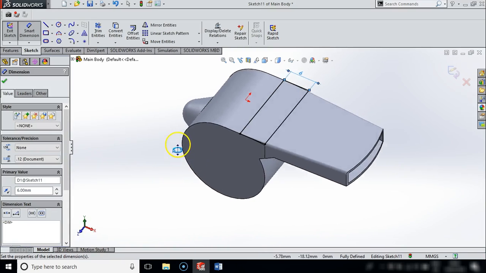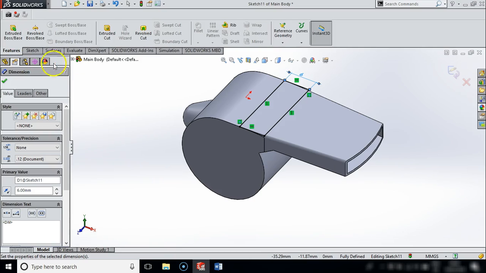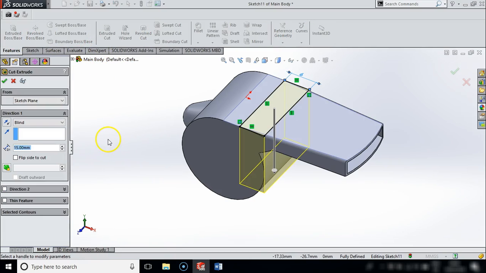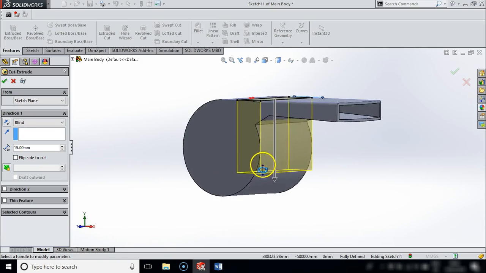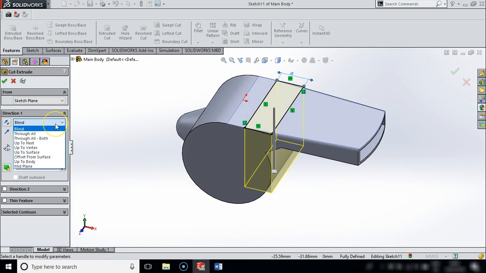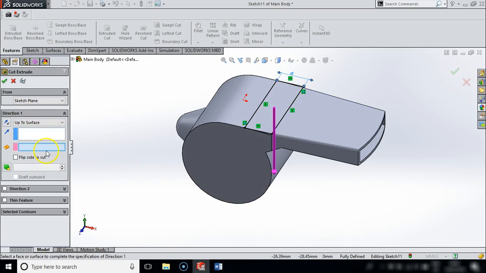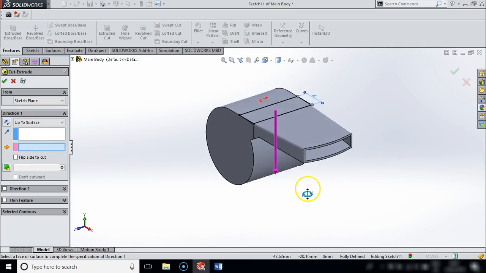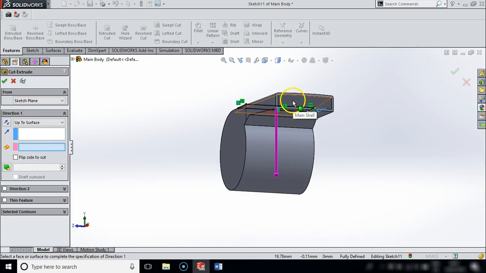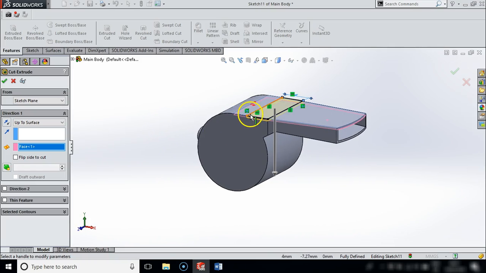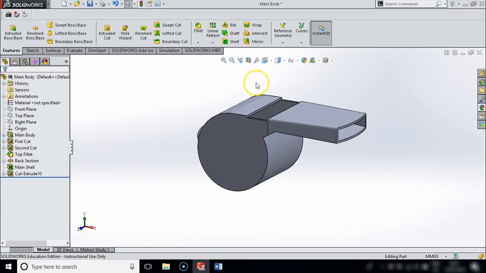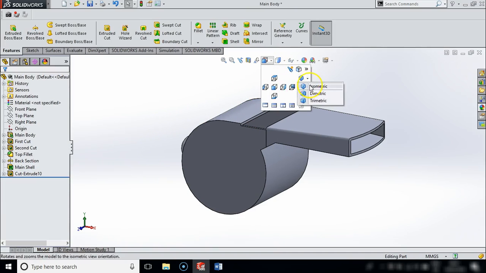And we're going to use extruded cut to cut this object. So I will go to Features, Extruded Cut. Now this time, generally we have been using blind, so you can see here if I went all the way down, it's going to cut all of this material out, which I do not want. I want you to click the down arrow here and go to Up to Surface, and it's asking us what surface do we want to go up to. I want you to click just the inside surface there, so it's only going to cut out the top surface there. Click the green tick button, and you can see our opening is now there.